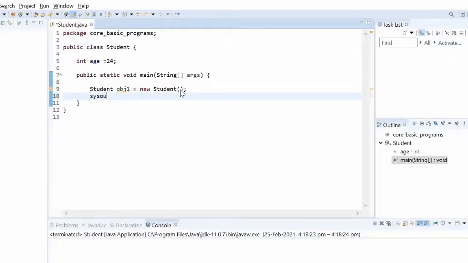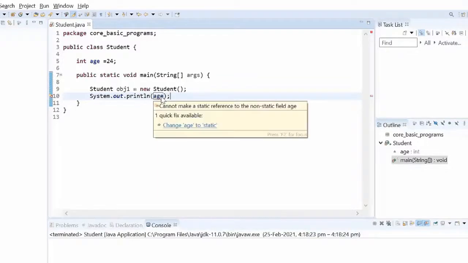If you try to access that instance variable age directly inside the static method, that is the static void main method, it gives a compile time error: cannot make a static reference to the non-static field age.